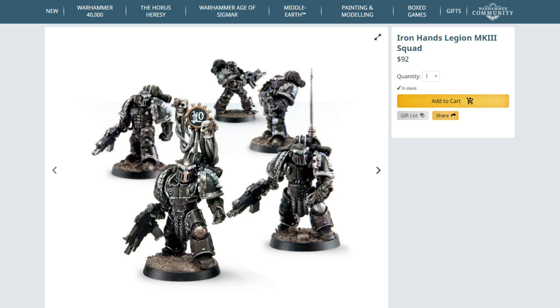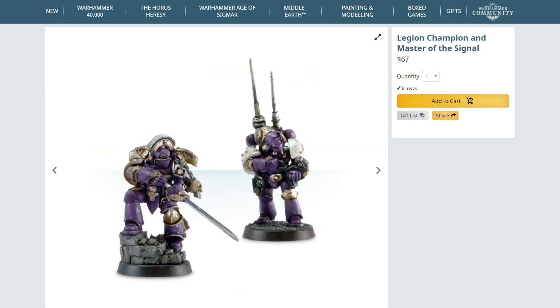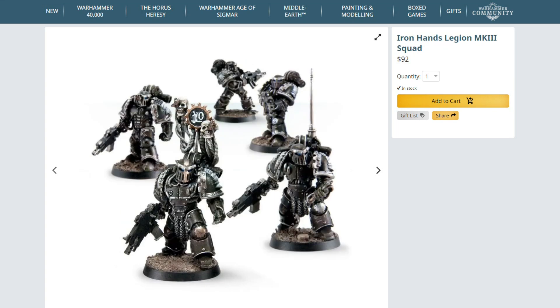I also have some of these guys. Originally I bought them not to form the bulk of my tactical squads, but to form things like the sergeants and just one or two guys sprinkled throughout the squads. I was going to combine them with all the Mark III I have left over out of my Burning of Prospero boxes, which I bought a few of. I only used my Medusa Immortals and the Gorgons, so I still have these guys left over. They're going to be the basis of several of my characters, and I'm going to combine them with parts of the Master of Signals — I think his head and the comm arm will go really well on the guy on the right-hand side with the Orspecs.